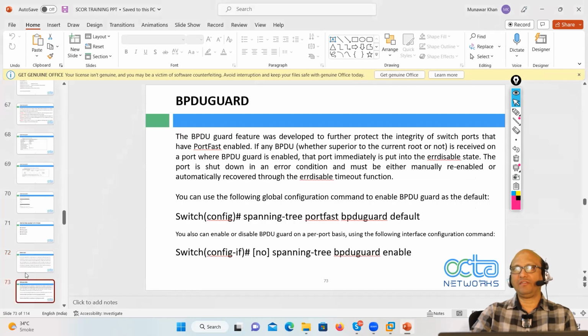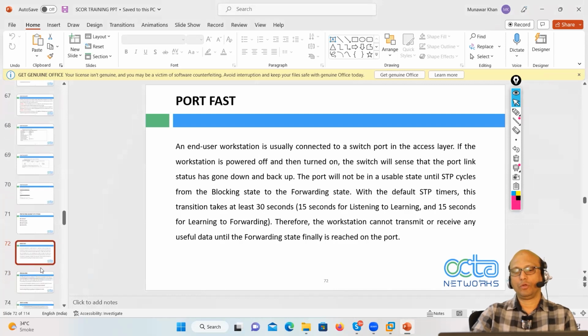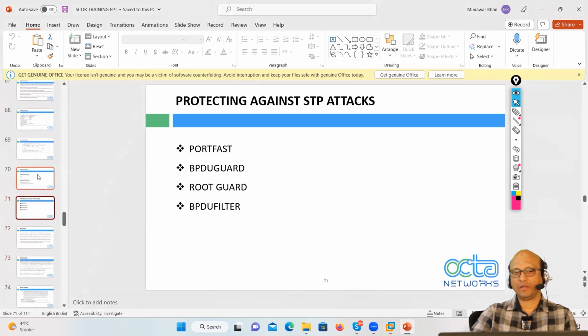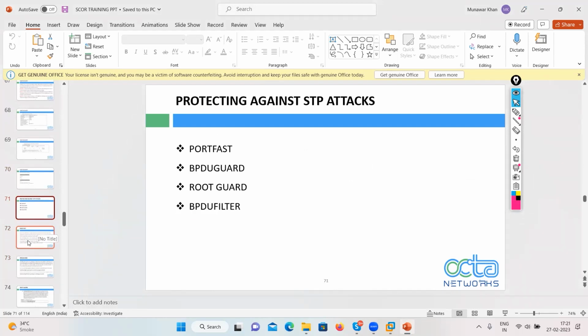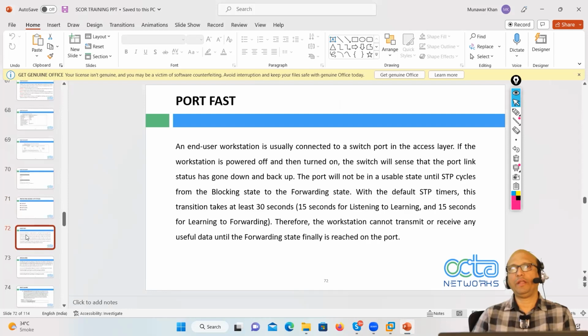So, port fast is a very easy feature, everybody try to do that. Okay. Spanning tree portfast is the command. You can do it globally also, you can do it interface based also. You can go on the interface and say interface range gig 0/1 to whatever, 20 ports, configure them as what? Port fast.